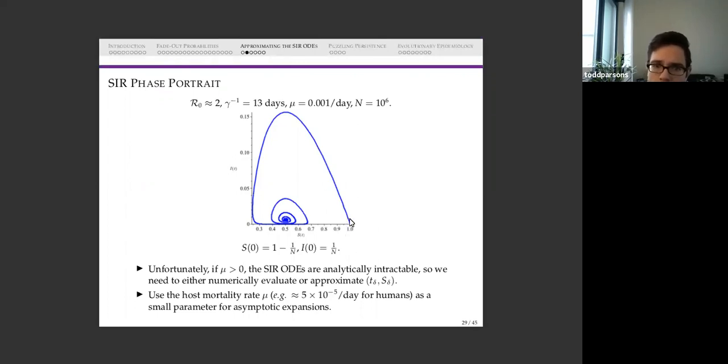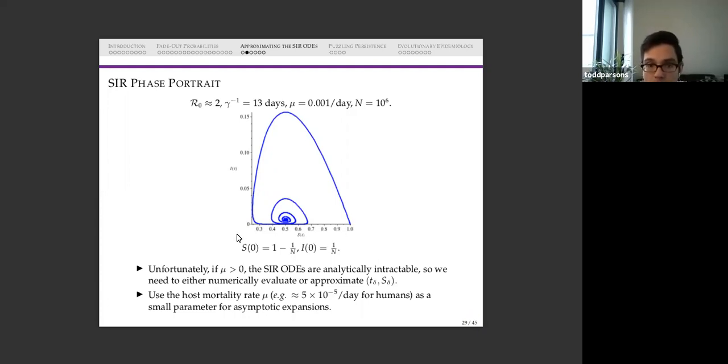Assuming that it has escaped with probability one minus one on R naught, we're going to have this phase where it follows this curve of the differential equation all the way down to the other end, where the number of infecteds gets small again, and it's here that I can no longer reliably use the ordinary differential equation approximation. So I want to make the transition here to the branching process approximation again.